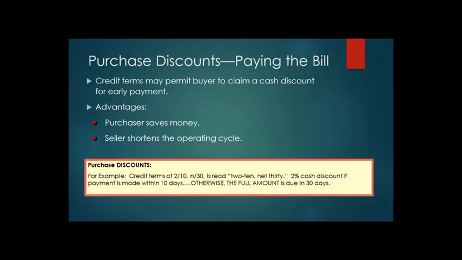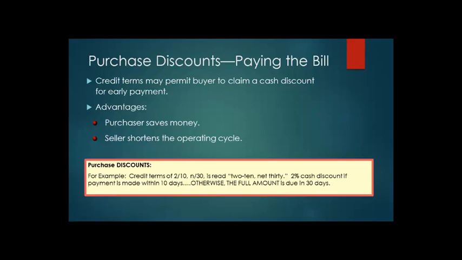Lastly, when it's time to pay the bill, you will go back and look at that invoice again and say, what were the payment terms? And as I previously said, in this case, they're 2/10 net 30. So what this means is the buyer gets a 2% cash discount if the payment is made within 10 days. Otherwise, the full amount is due in 30 days. I know we have that term here, net, which suggests that we're not paying the full amount, but that's just the way that the terms read. 2/10, otherwise full amount due in 30 days.